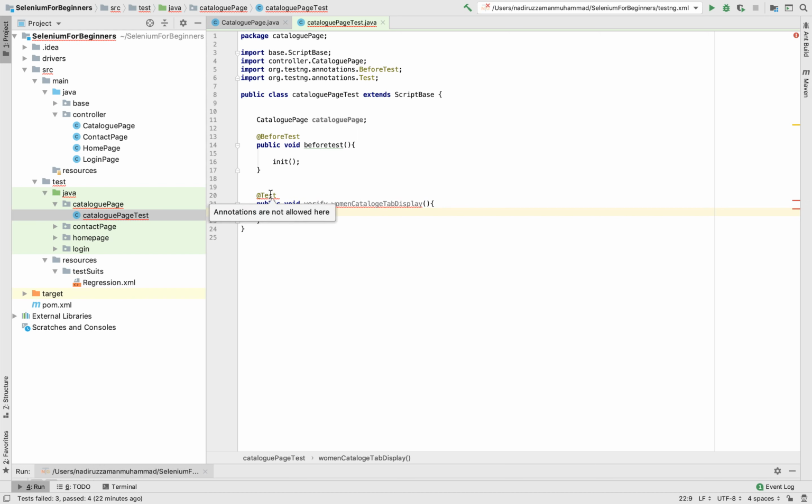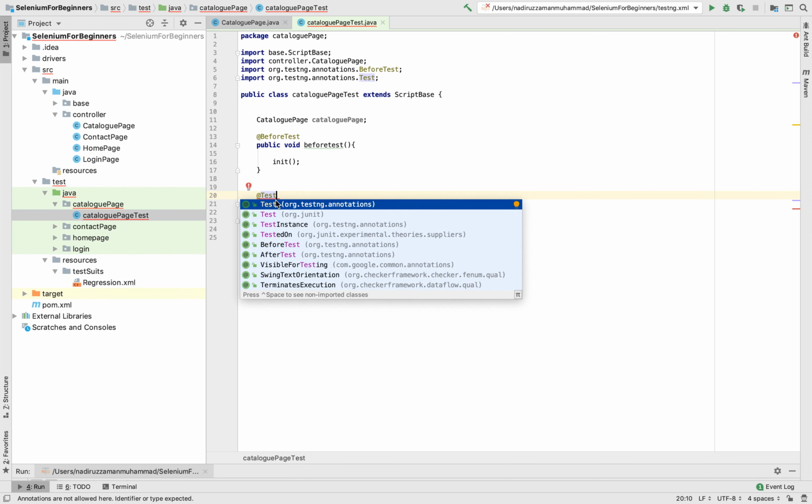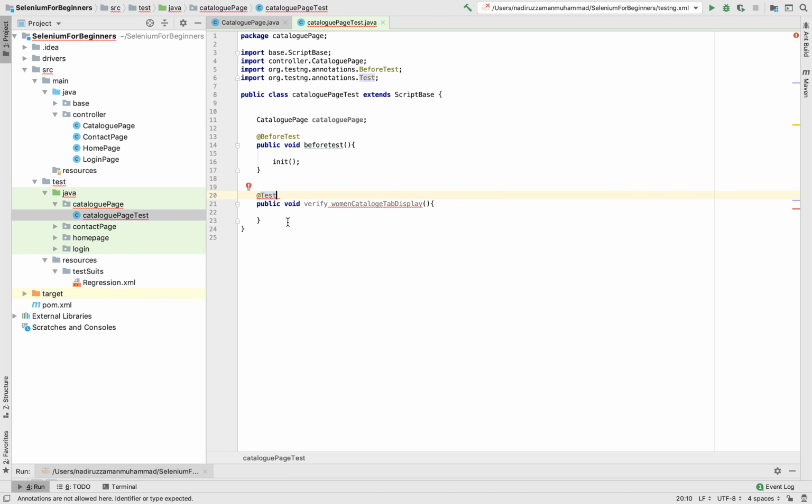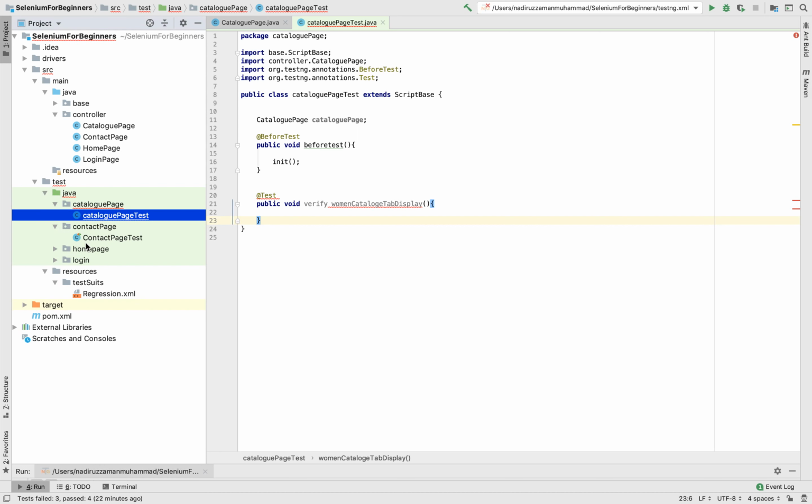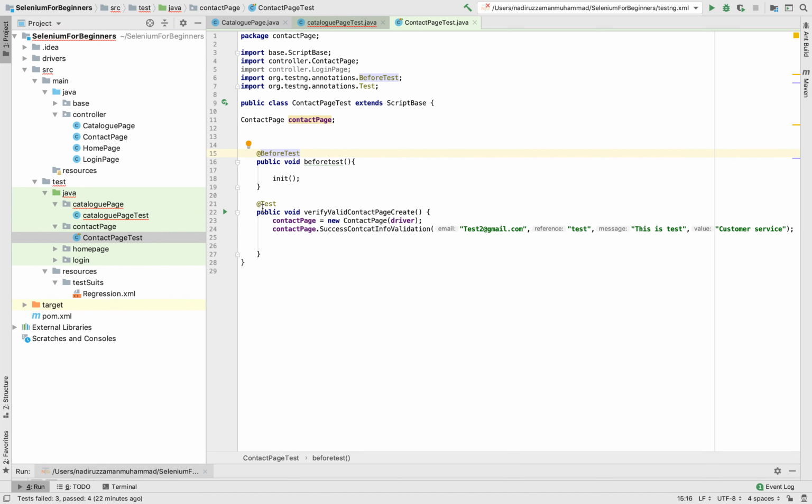What happened? Why is it not happening? TestNG. Okay, cool. Why is this happening? Why is it showing these things? So I don't know. Let's see why it's showing. Is the other page showing too? I don't think so.